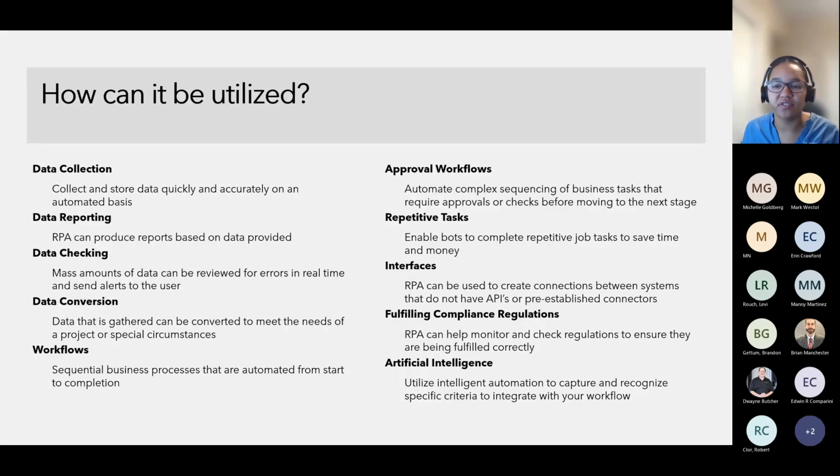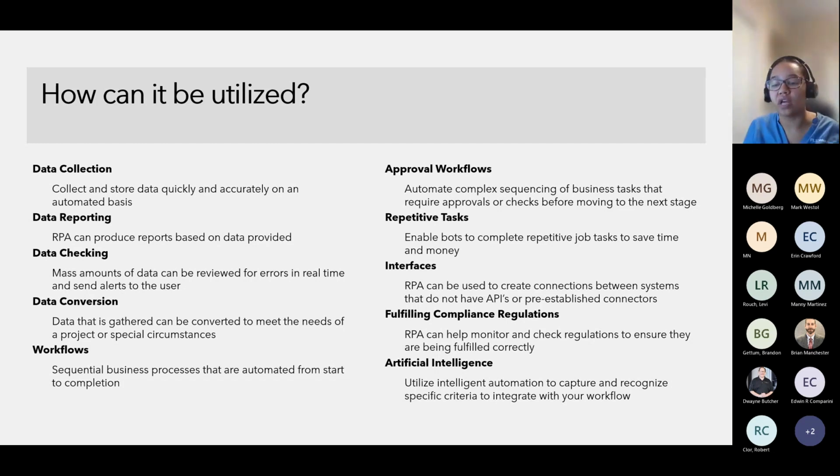And I've mentioned a few different ways that this can be utilized, but I'll let you guys glance over this. One thing I did not touch on are the approval workflows. You can see at the top right-hand side. Approval workflows are a good example of when, I'll use finance, for example, maybe you have different thresholds of criteria that need to be reviewed or confirmed or approved by a set of people, or there's one thing after another that needs to be double checked. And Power Automate has these approval workflows where you're able to do just that.